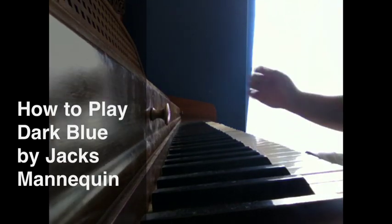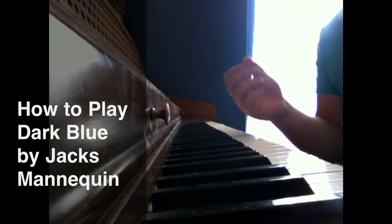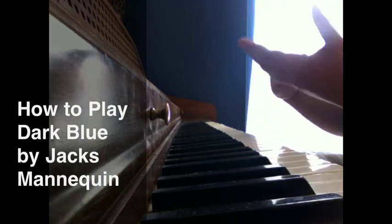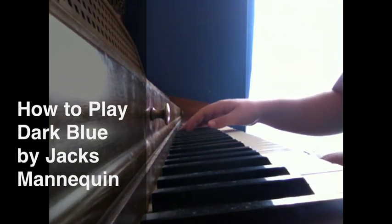The song is Dark Blue by Jack's Mannequin. It's the intro, and it plays throughout the song, but you can't hear it after a certain part, really. It does something different, and I don't know that part yet, and I don't think I'll ever learn it, just because I don't think I'll ever need to play this song live on stage. But this is the way to play Jack's Mannequin's intro to Dark Blue. Let me get my hand set up here.